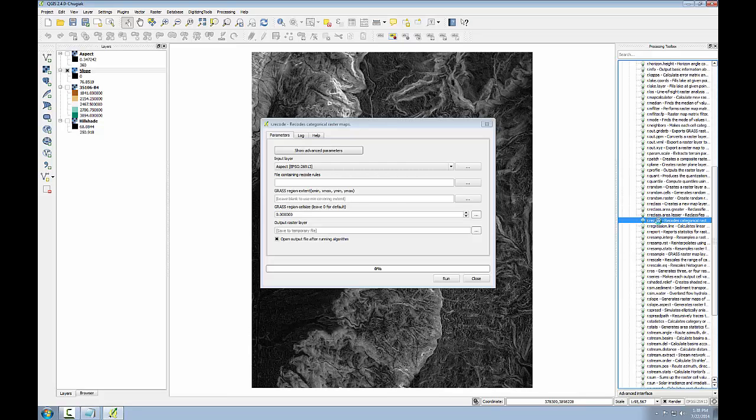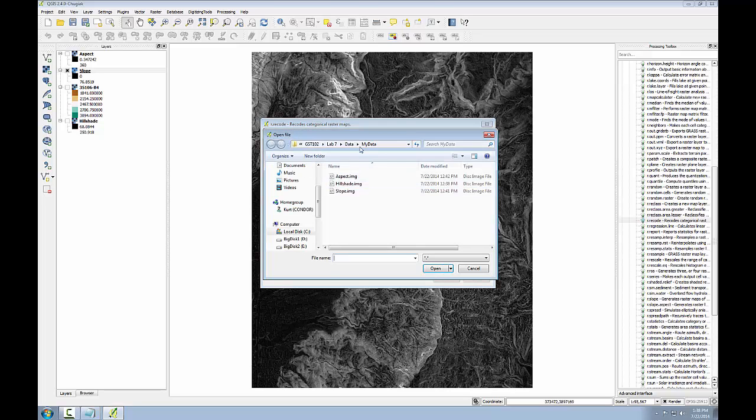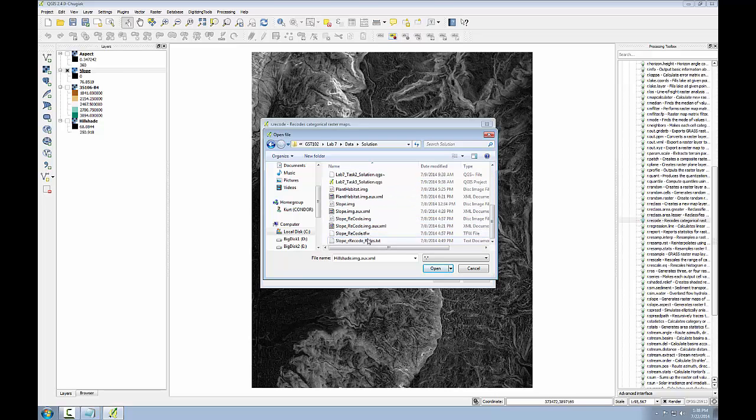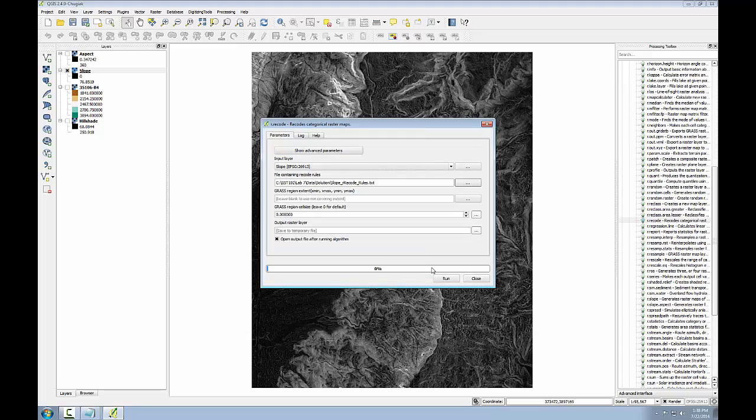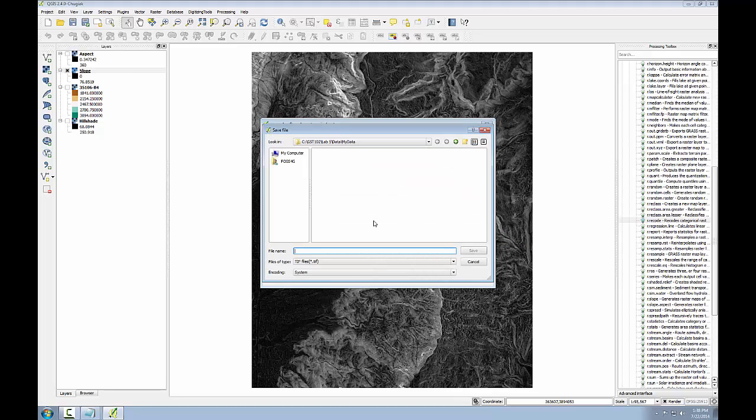So I'm going to double click on this to open the tool. Okay, here's the tool window. The input layer is going to be slope. The file containing the recode rules is the one I just had open. So I'll select that text file. The only other thing I need to fill out is the output raster file. So I'll click the ellipsis button and choose Save to File.